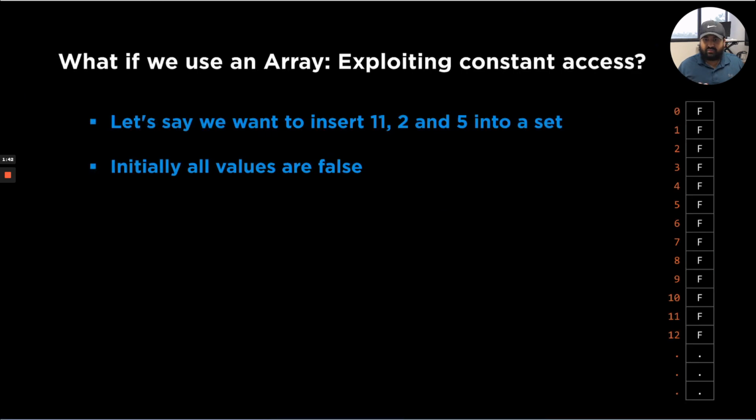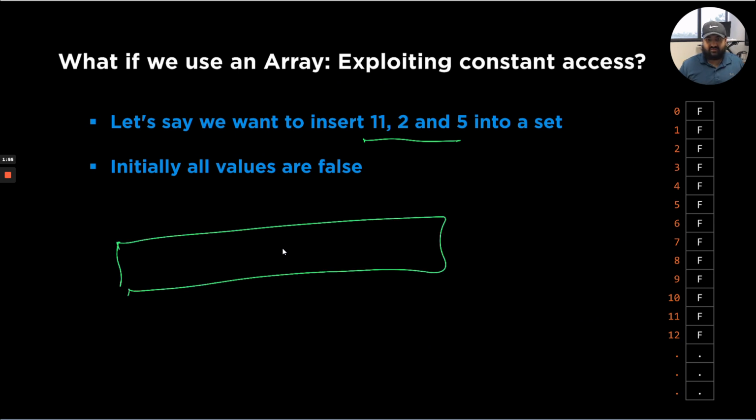So let's get started without further ado. Let's say we had a few values, like some integers. We can use an array to store them, or represent them as a set. And I'm not talking about this way, where let's say we have 11, you just add it at index 0. If you have 2, you add it at index 1, the next available position, 5 at index 2, and so on.